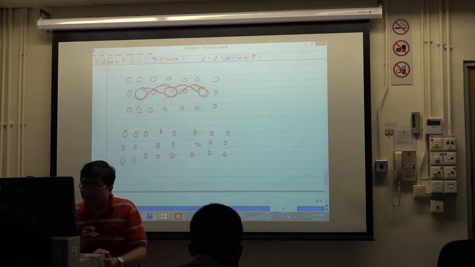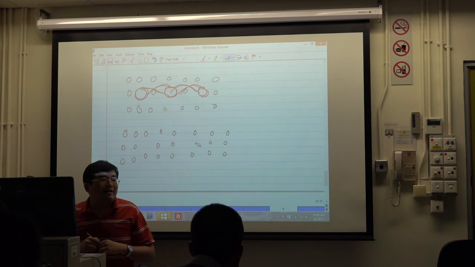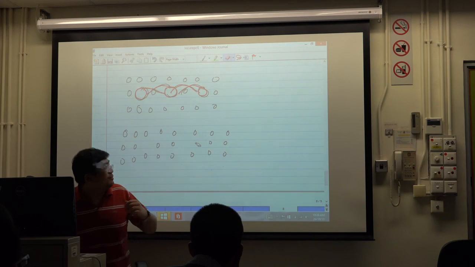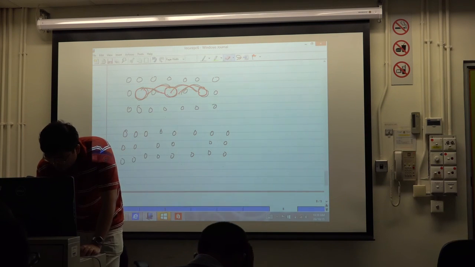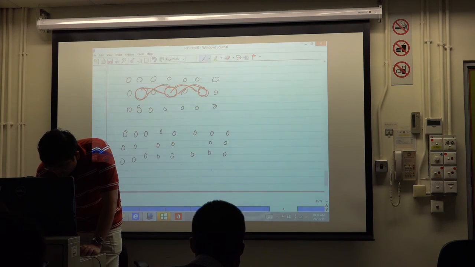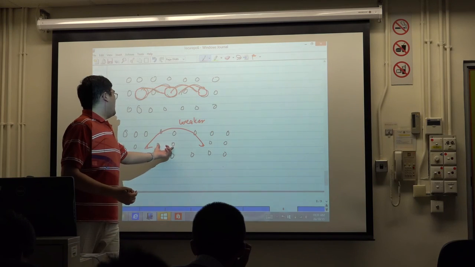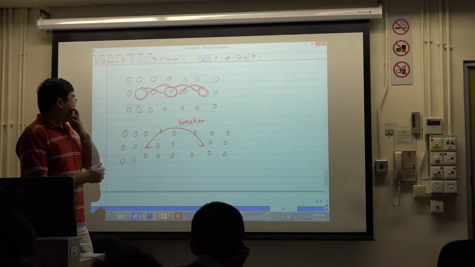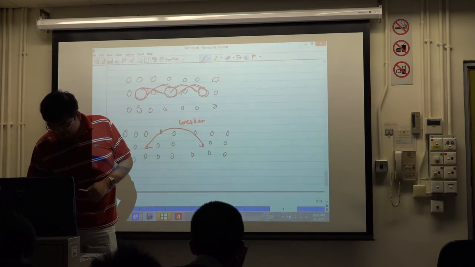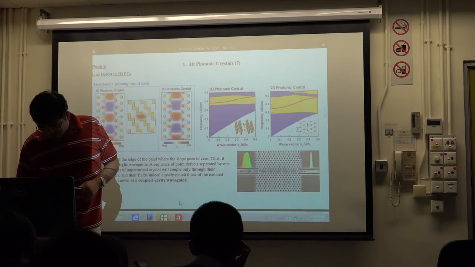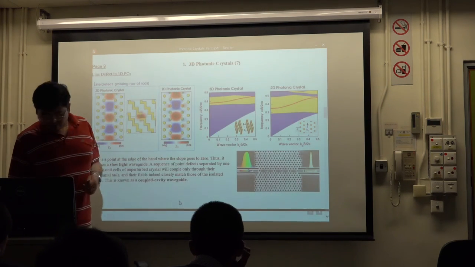If I change to this, the coupling becomes weaker. If we increase it more, there is a band gap, and they cannot couple. The coupling is weaker. So it depends on your distance, or this defect, how many cells are here. This is a way to understand it. It's called coupling, and they can propagate through this whole structure.